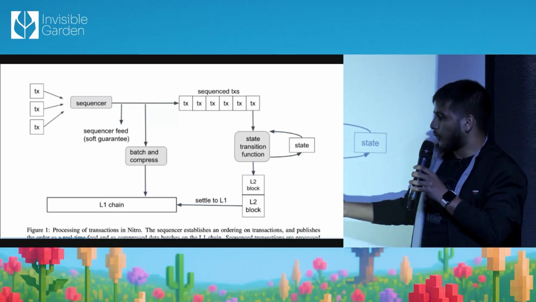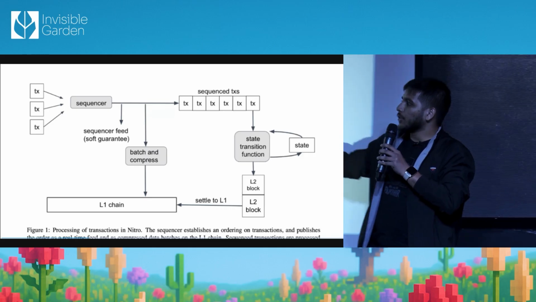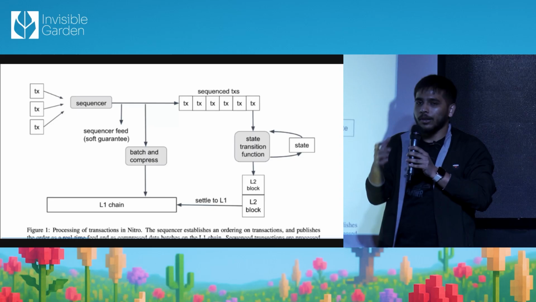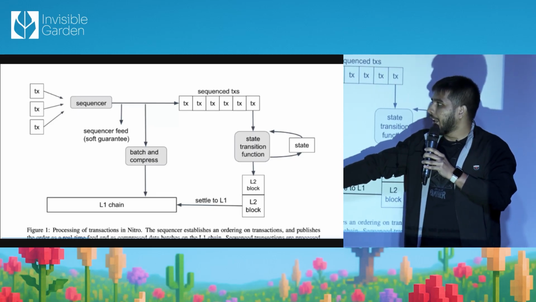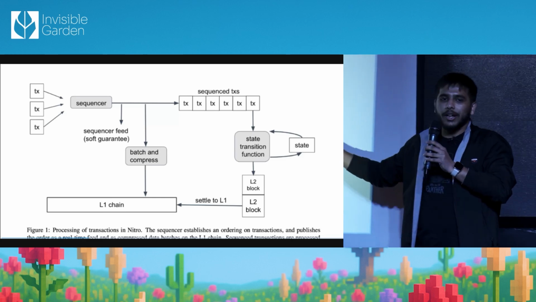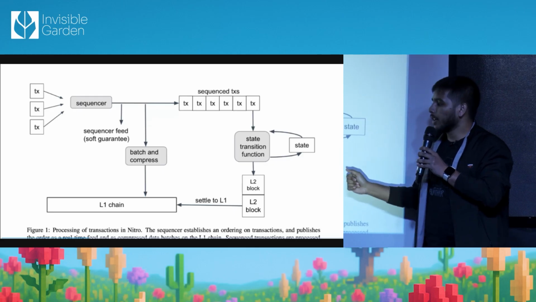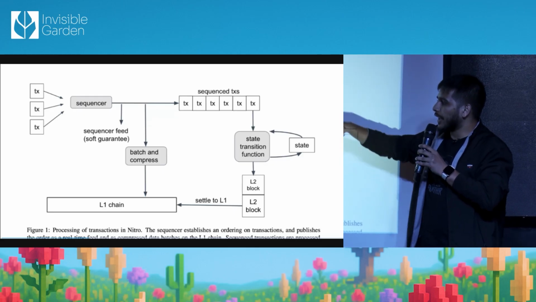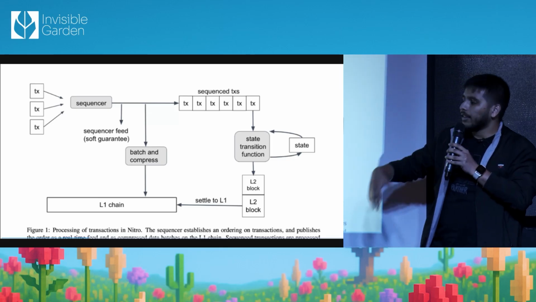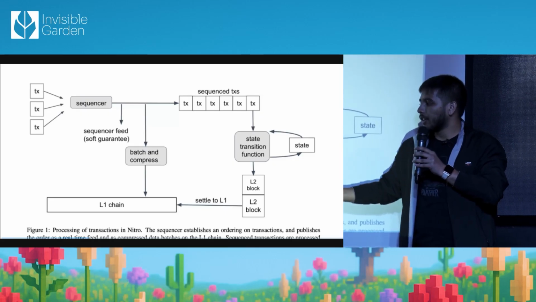So what is the purpose, why are we doing this 2 times? Think of it like this. The transactions that you are doing are posted on L1, and at the same time the sequenced transactions go to the state transition function. They create the final state that should be there, and the final state of this computation will be posted to the L1 itself. Then there's a fraud proving mechanism, and anyone can dispute that.